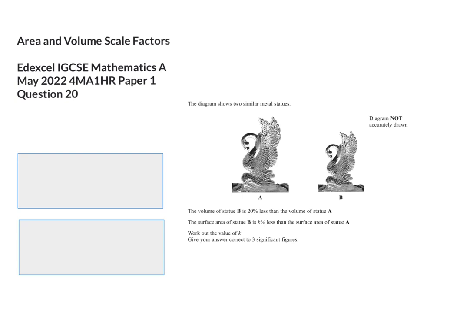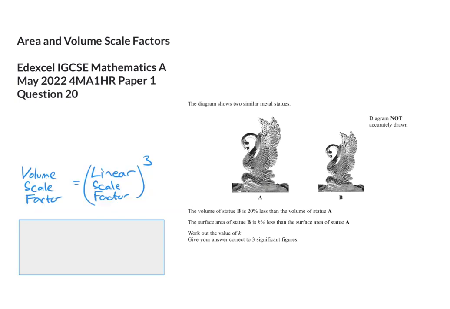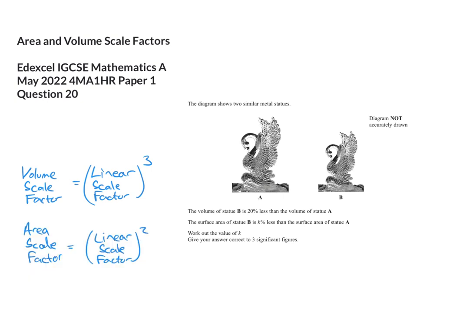Questions involving area and volume scale factors can cause problems, but if you remember how they both relate to the linear scale factor, then you should be able to find your way through to a solution in these questions. The things to remember are that the volume scale factor is the linear scale factor cubed, and the area scale factor is the linear scale factor squared.